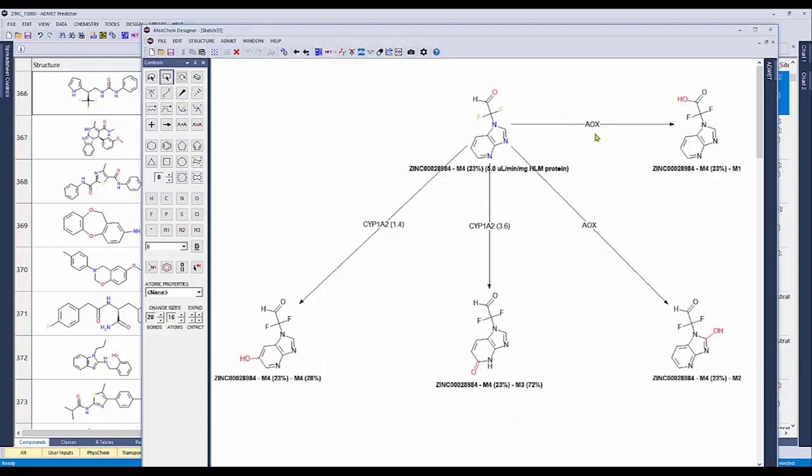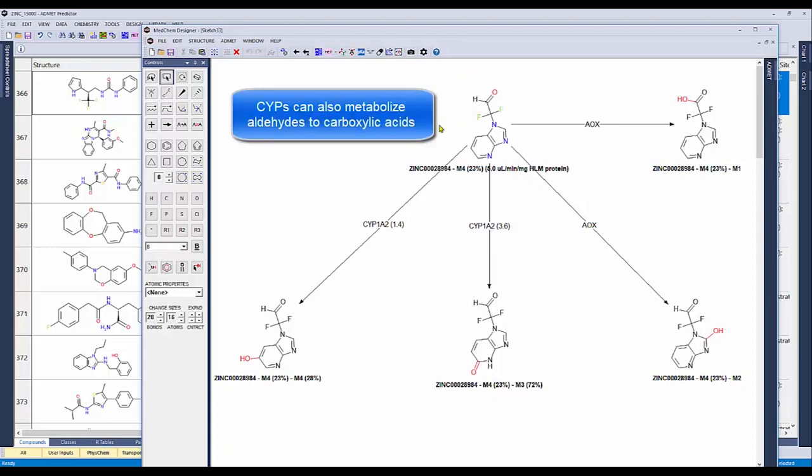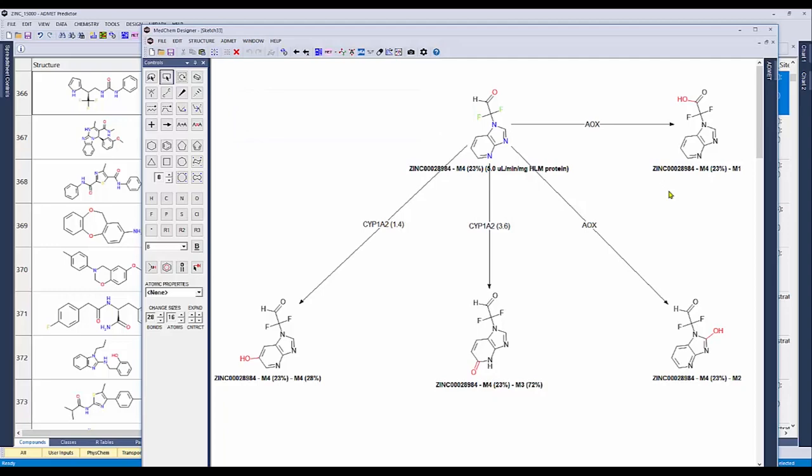And you see here that we're predicting that aldehyde oxidase has converted the aldehyde into a carboxylic acid. And that's one of the main functions of aldehyde oxidase, and helps to detoxify the aldehyde group. I also should mention that CYP3A4 can also metabolize aldehydes into carboxylic acids.